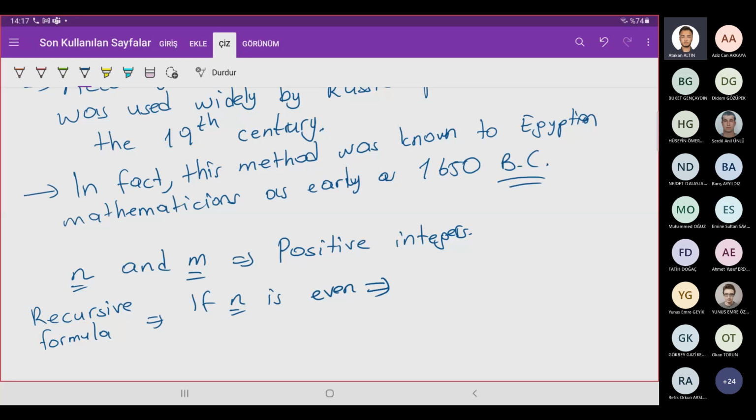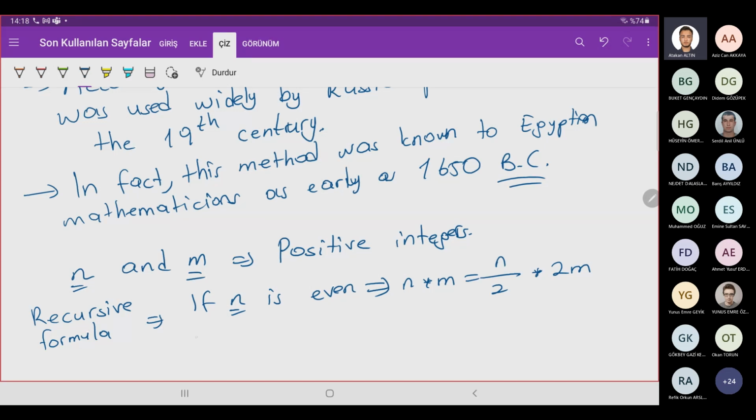I say that this is N, and I only look at N, but I cannot keep changing N and M because I could be doing the same things, the reverse things in the meantime. If N is even, is it true that N times M is equal to N over 2 times 2M, right? Divide one of them by 2, multiply the second one. And I multiply these two numbers now instead of multiplying N times M, okay?